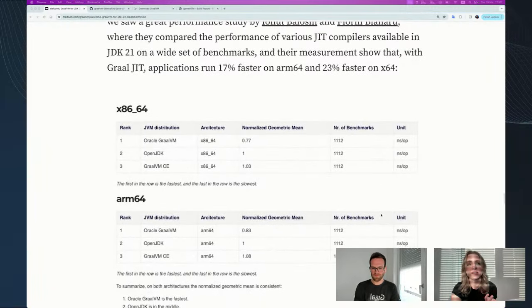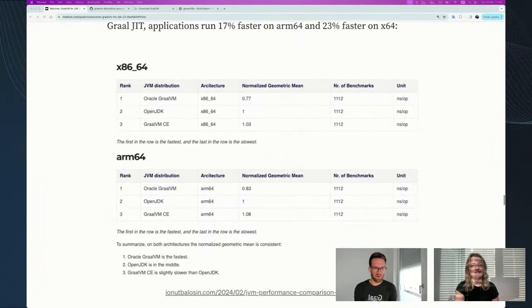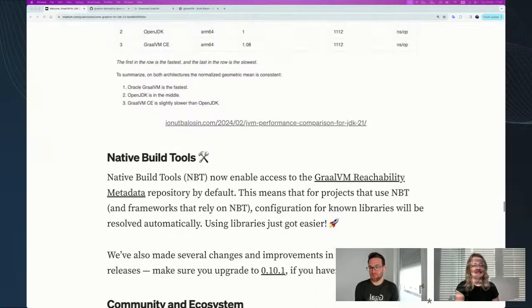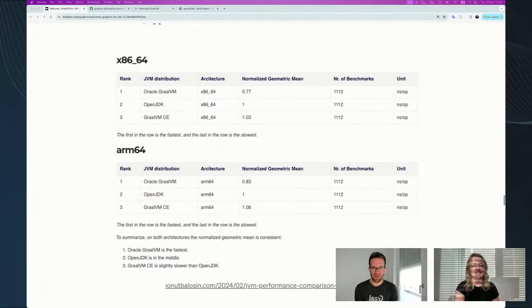And there's an easy way for you to make your applications faster just by moving to Graal JIT. If you are not ready to use native image, or if you have some steps to take to use native image, Graal JIT can be an easy win in terms of performance for your applications. Yeah, so just use the Graal JDK as a drop-in, as you put this as a Java Home SDK, install it or download it somewhere else, and the Graal JIT is turned on by default. And if you're using Oracle GraalVM, you should see some nice improvements without doing any extra work.